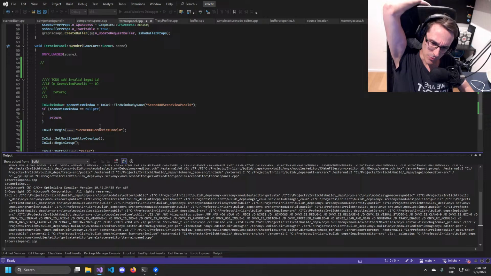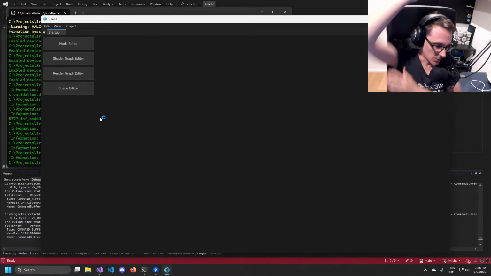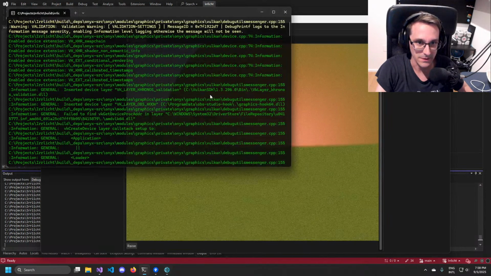Let's see. I would want a toolbar similar to what you have in Unity or Unreal. Not like this.